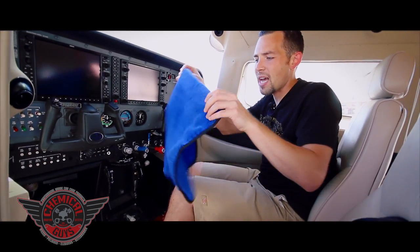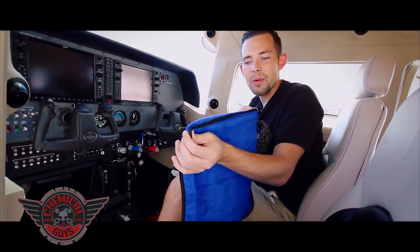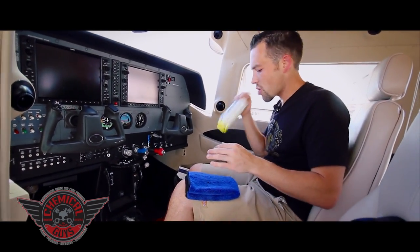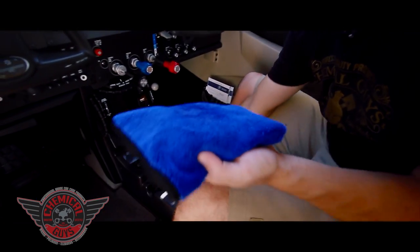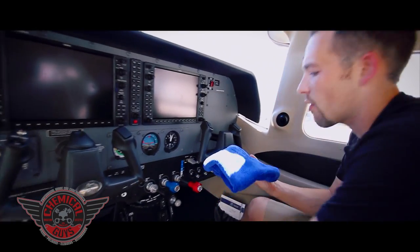So all you need is a microfiber towel. I have a 16 by 16 blue silk lined microfiber towel, which is really cool, and it's gonna help us clean the inside of this plane. Okay, so now I'm gonna go ahead and first shake up my InnerClean. I'm gonna turn it on. And to use the InnerClean, I'm gonna go ahead and spray a few sprays on the microfiber towel directly. Now, once I have it on the microfiber towel, I can easily go ahead and start cleaning.